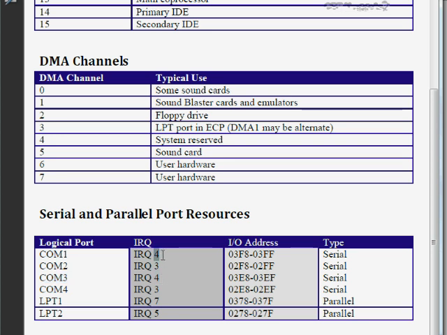Okay, so if I had two modems, for example, and one was on COM 1, the other one was on COM 3, and I'm trying to use them both at once, I'm going to have a problem. And by the way, the same is true of COM 2 and COM 4. You can't use them both at the same time because they're on interrupt request 3. But where that's not so much of a problem is with LPT ports. LPT 1 uses interrupt request 7, but it's much more forgiving in terms of sharing. So sometimes you could put a sound card, for example, if there were no other interrupt requests available, you could assign interrupt request 7 to the sound card, and it would usually play nicely with LPT 1.